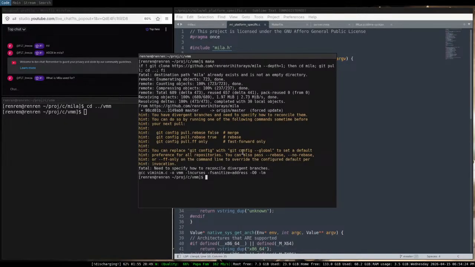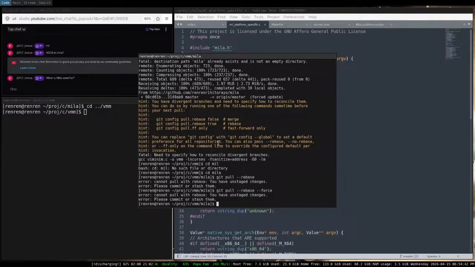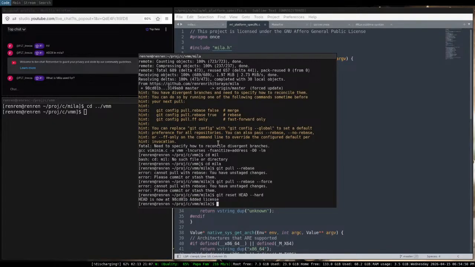So, one second, git. Oh, let's just, what's this? What the hell? Git pull, rebase. Come on. There we go.